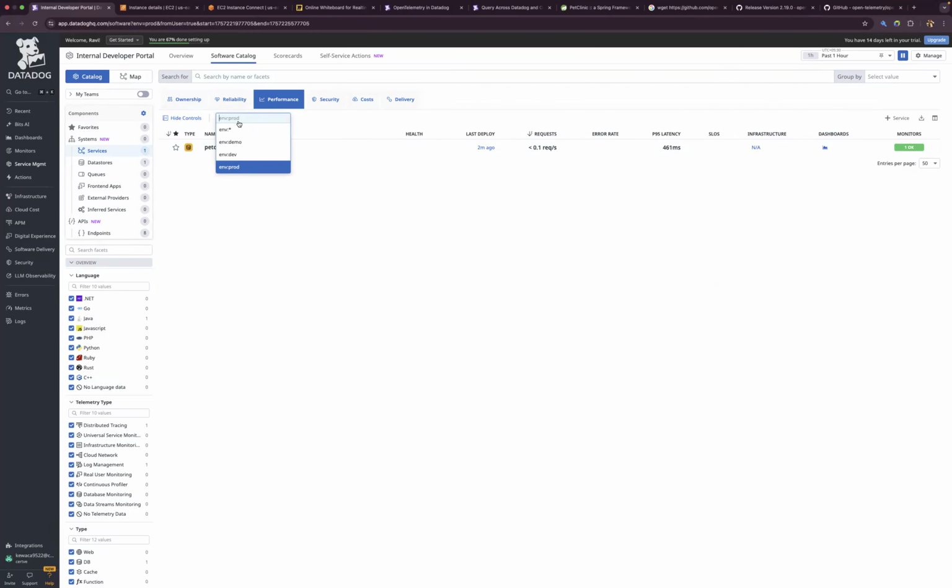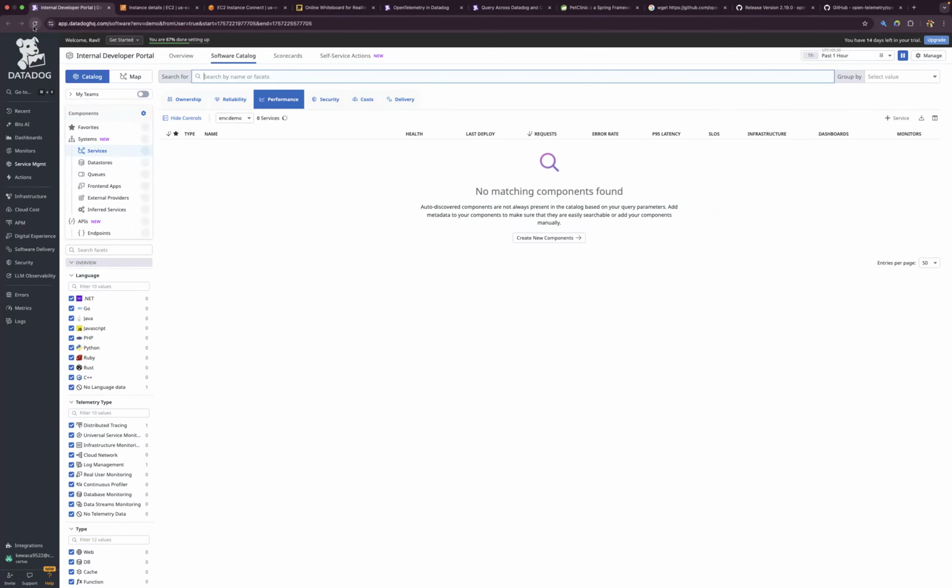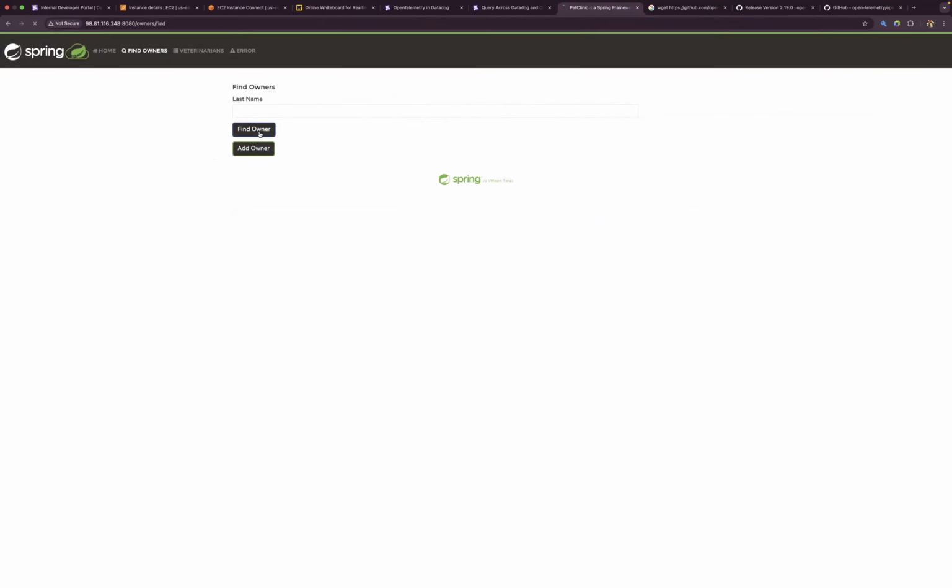So now, environment prod, if you go to the demo, you can see the data. No data. Reload it. Still data did not come. Let's generate some traffic.